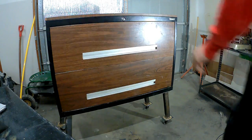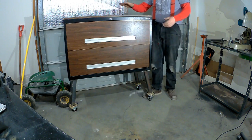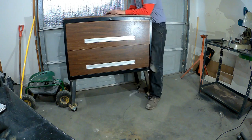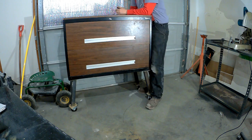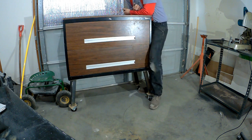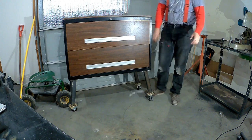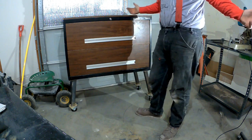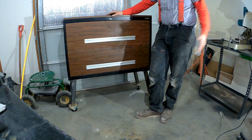This is what we're working with so far here. Got the 4 legs bolted up. This thing actually rolls pretty good. So I'm pretty tall, I made this 4 feet tall. That way I can stand here and work around, move the mouse, type on the keyboard, and still be really comfortable, lean on it when I get tired. Put my foot up here to rest a little bit. That's the beauty of custom and DIY. If you make it for yourself, I'm 6'4", so a 4 foot tall standing desk does it for me, man.